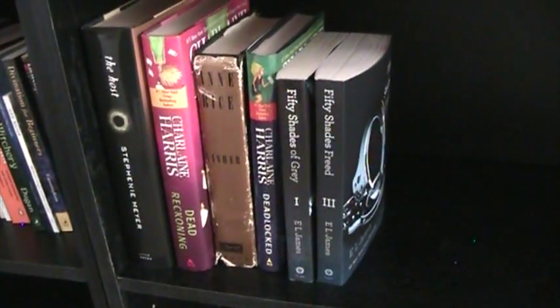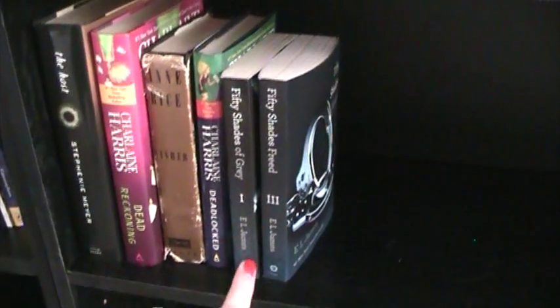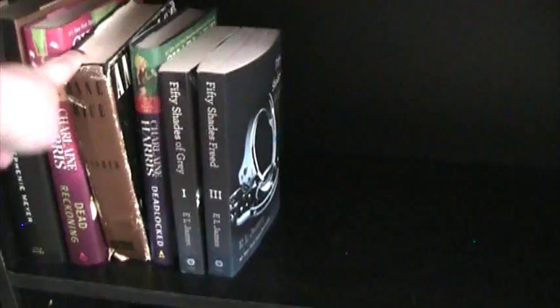Okay, now we're getting into some heavy metal. I'm very eclectic with my music. Here's some more of my books. The 50 Shades of Grey trilogy is really good. I'm on the 2nd book. This book is really, really good. Anne Rice is an awesome writer. I've read all her vampire books, but this one's actually about witches. So this one's good too. Haven't read this one yet, but I've heard it was good. But yeah, this is my new room.